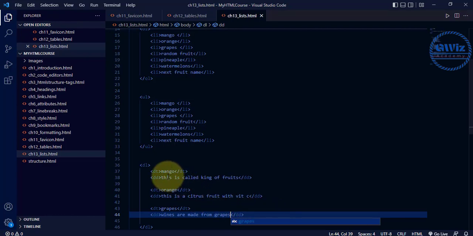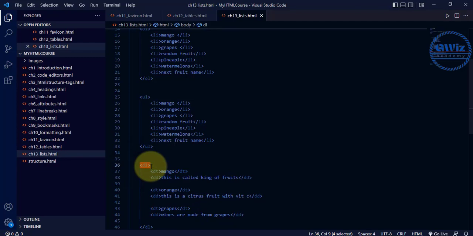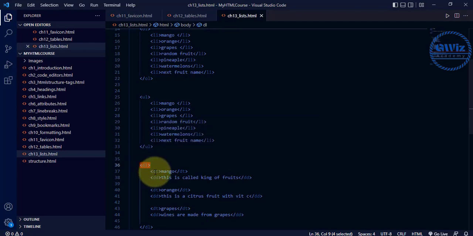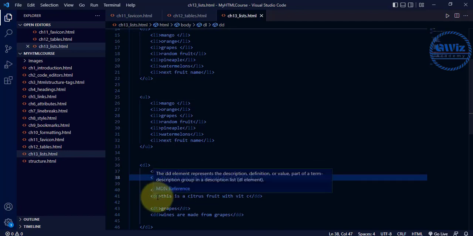So whenever we want to pass additional details about a particular list item, at that time we use this type of list called the description list. D stands for description and L for list, right? In that, each list item will have two tags: description title and description data, DT and DD, right?